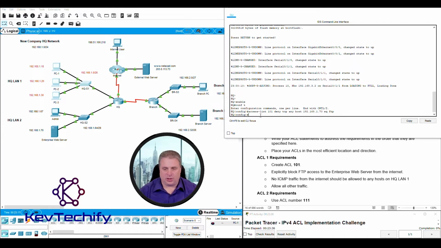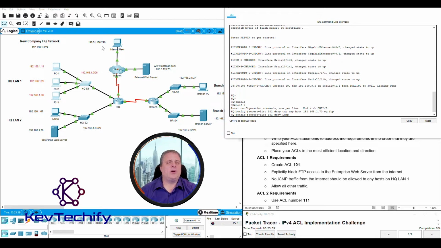Okay, so it's still part of access list 101, so it's access-list, and then our number 101. And we are denying here. We're not allowing traffic through, so it's a deny. Now this time it's ICMP traffic and not FTP or TCP traffic, so we can put in ICMP right here.